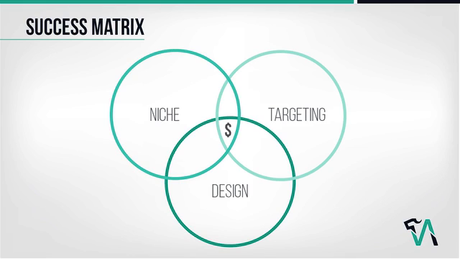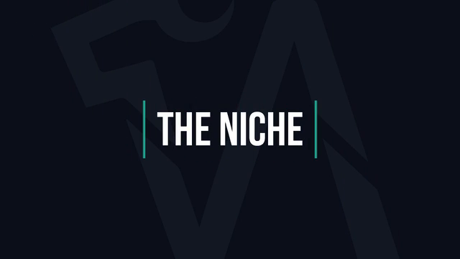But if any one of these things is off, if your targeting is off, you're going to lose sales. If your design is not a good design that will sell, that people want to buy, you're going to lose sales. If your niche is off, if it's a niche that don't buy t-shirts through the internet, then you're going to lose sales. And if all three of these are off, you're not going to sell anything. So you always have to ask yourself, I'll go into this a lot more in detail later, but I want to put this in front of you for you to begin to learn this. This is an essential part to finding success in selling t-shirts online, as you have to learn this t-shirt success matrix: niche plus design plus targeting equals sales.